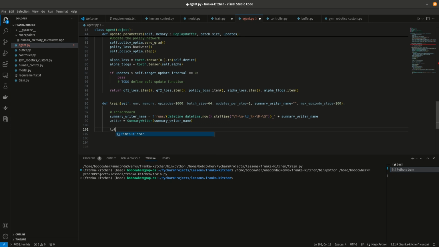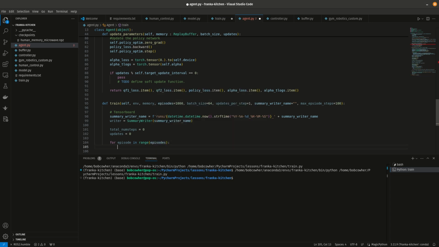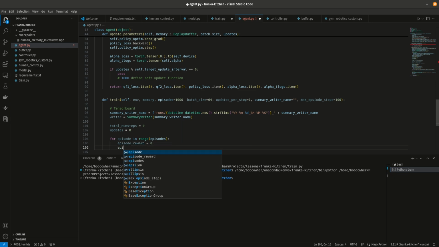So we'll say total num steps, we're going to start at 0. Updates, we're going to start at 0. And then we'll say for episode in range episodes, episode reward is 0, episode steps is equal to 0.